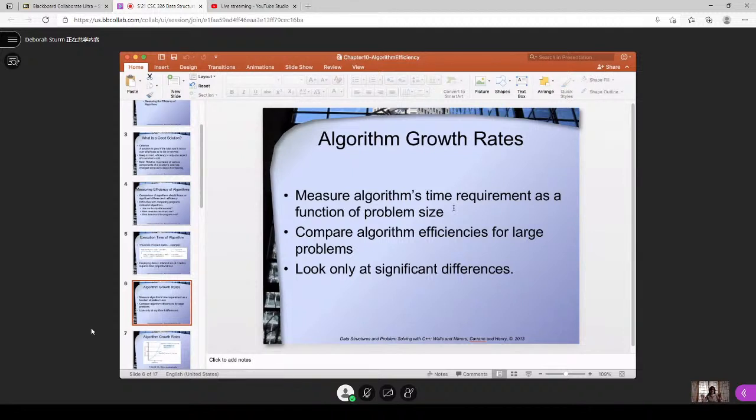The other thing that we saw is that we're measuring the algorithm's efficiency and how long it takes as a function of the problem size. So that's n. If there are n items in our array or n items on our list, sometimes it grows as a function of n. Sometimes it'll grow as a function of n squared, which is much, much less efficient. Another thing that we mentioned last time is that we are only interested in large problems. We're not interested in small problems. Why is that? Small problems meaning that the size is small. So if the size is that we're sorting, let's say, 10 items, then do we care about which algorithm we use?